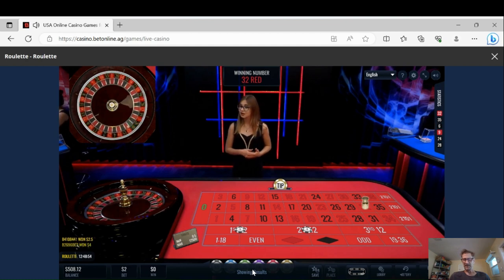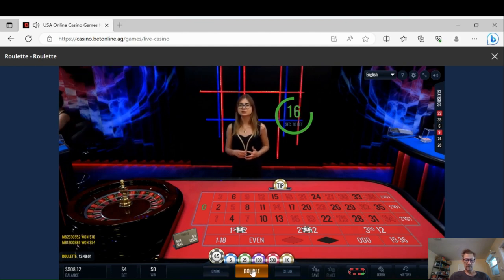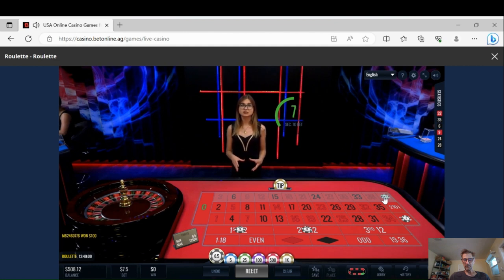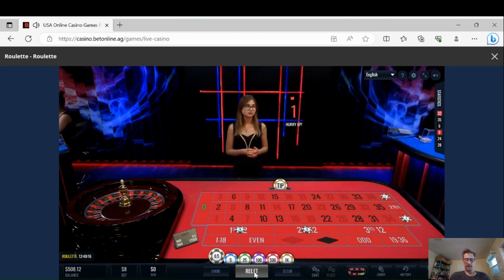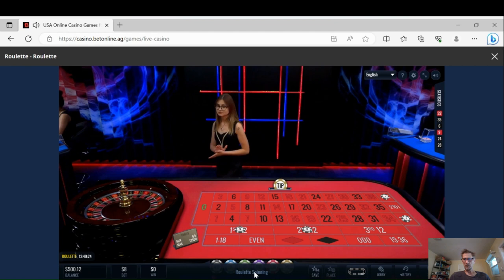Okay, there's a loss. Hit third dozen. 32 and 35 also are both in the same column. So guess what I get to do there? Because 32 and 35 are both in the second column, I'm going to bet on the first and third column. So now I have what I call a double whammy. It's an opportunity to win twice on one shot, on one spin.